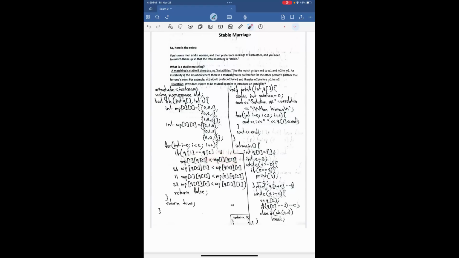So if the man prefers the new woman, then that's true for one statement.